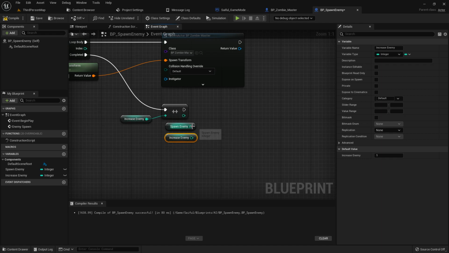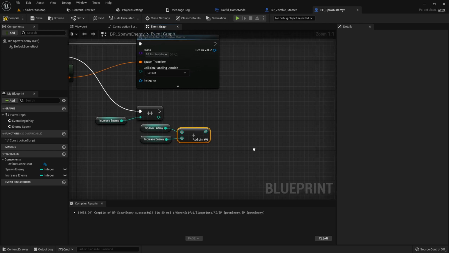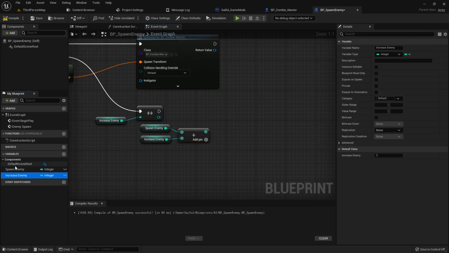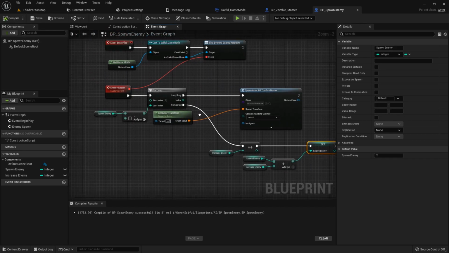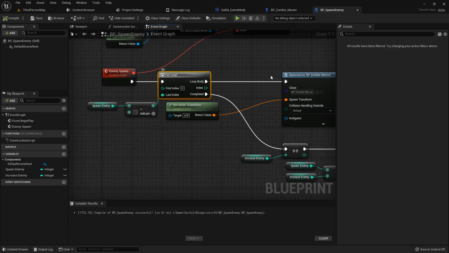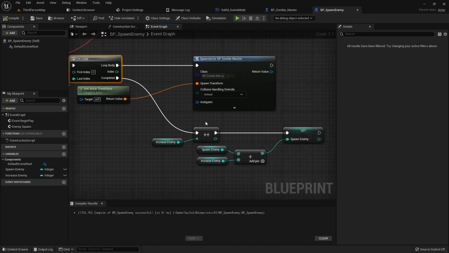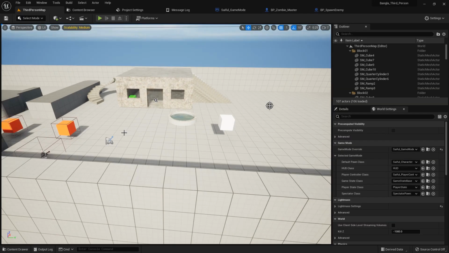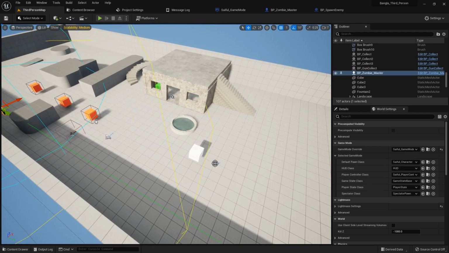Now add it with one another. Spawn enemy, complete and save. So every time the enemy spawns, when we kill it, next time it will spawn even more enemies. That's the logic.